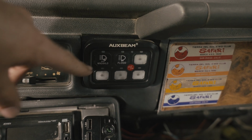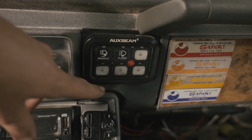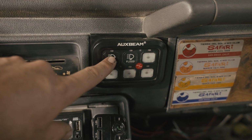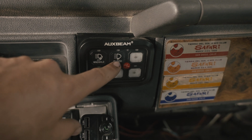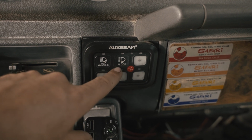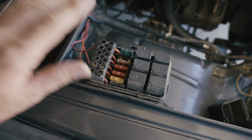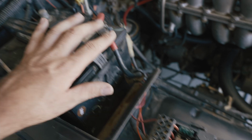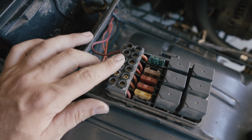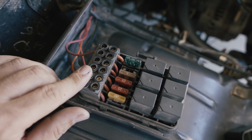So for the new lights, I want to run them through this panel as well because we have extra space for it. Our Baja Designs lights are already hooked up to the windshield. Our floodlights are these ones that we just installed, so we're gonna wire our new lights to this flood button, and I'll show you where this routes to. We're running all of our accessories here. This unit connects to our battery for our power and ground, and then we just run our accessories off of our optional wires here. We're gonna modify our harness that came with the kit.